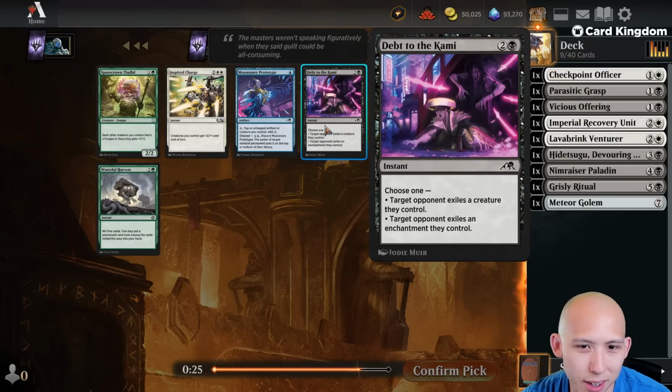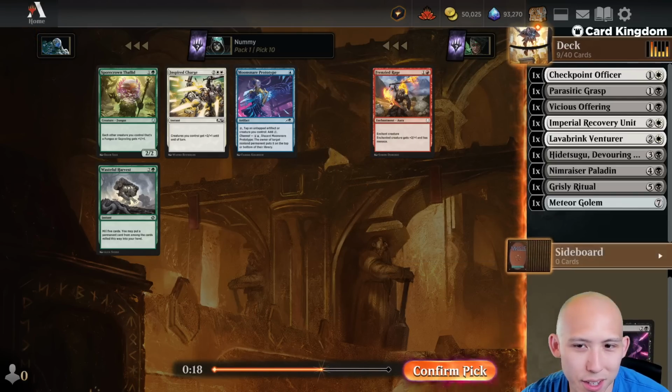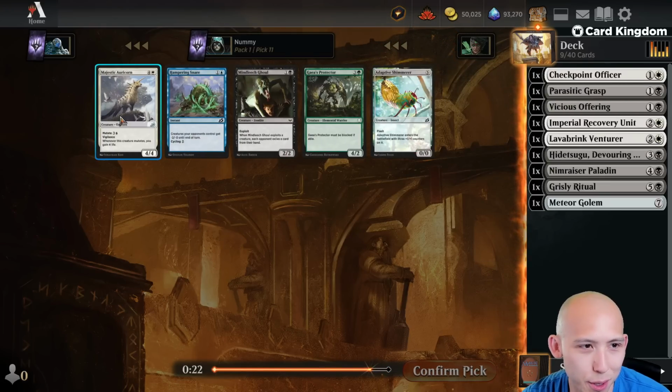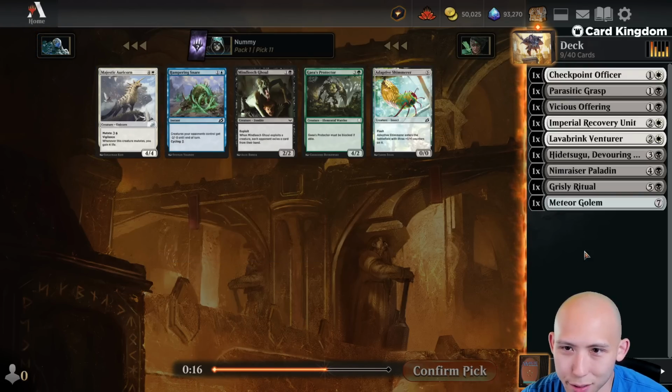Debt to the Kami. I really don't care for sacrifice effects generally, so I doubt I'm going to start that, but I don't think they're necessarily bad. They get a lot better when you have ways to kill a bunch of other creatures already, which we do. So this is a 5-mana 4/4 Vigilance, or if we mutate it, you gain 4 life.